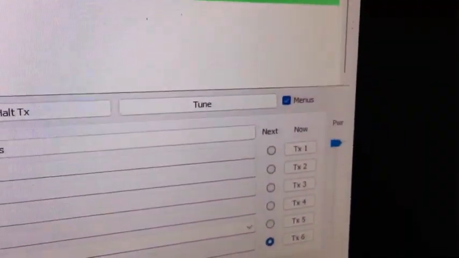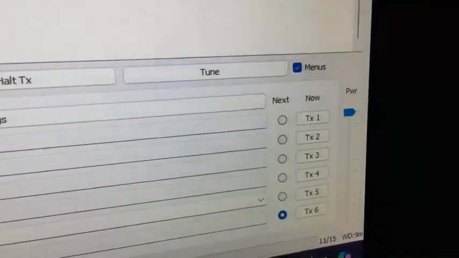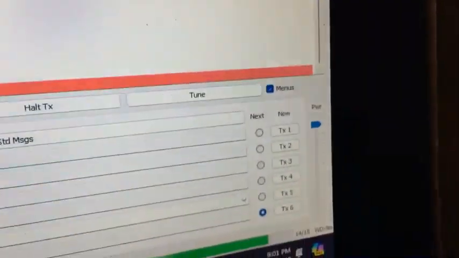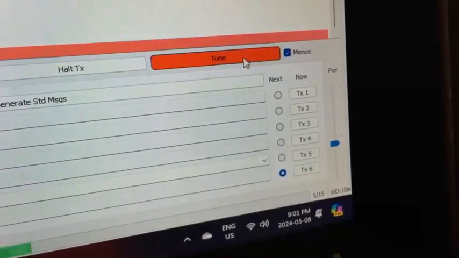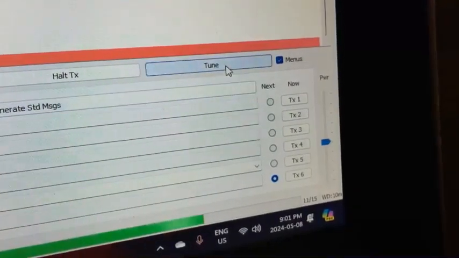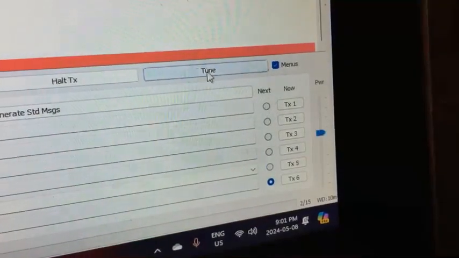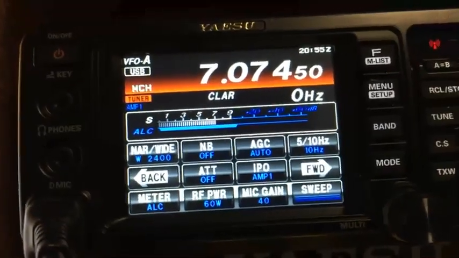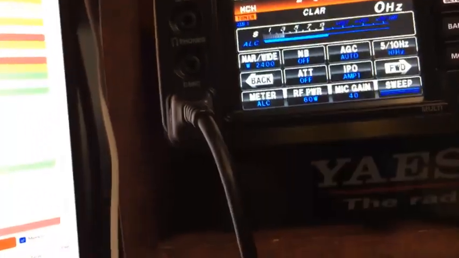But then he said I had to go over here and make sure that my ALC wasn't over 5, so I have to do this power thing. So let me bring this down and then tune there, and then we'll see what happens. Okay, so he said it shouldn't be over 5, so let me stop that. Bring it down just a little bit more. Okay, so that's good right there.